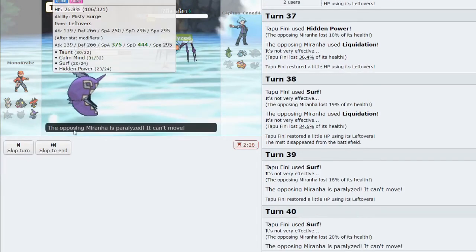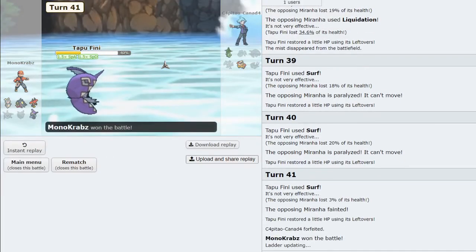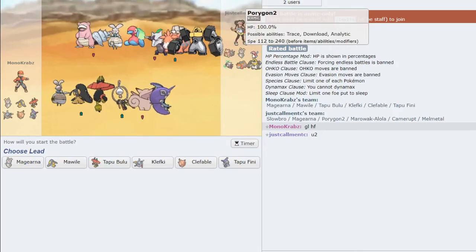So the powers are working in my favor here, I can't deny. That is very unfortunate for them, as they end up forfeiting. So we have another game, and this is absolutely a Trick Room team, based on the Magearna, Slowbro, Porygon.